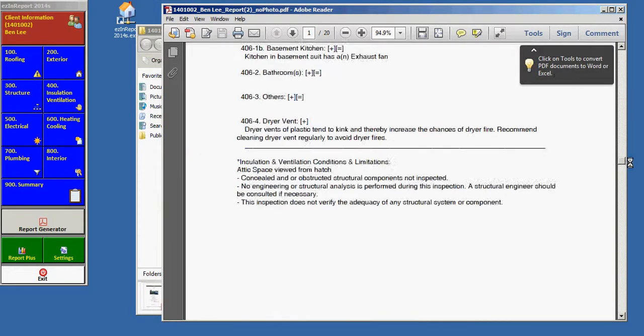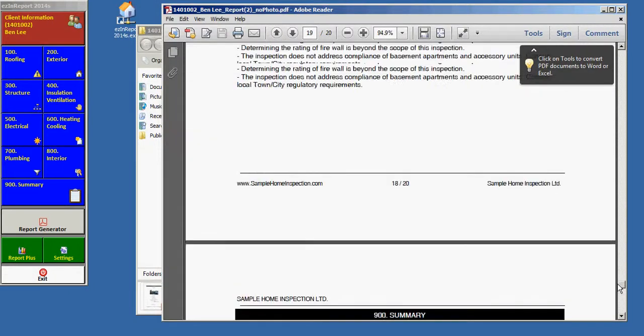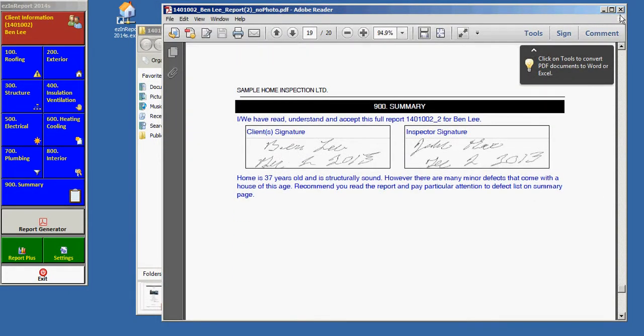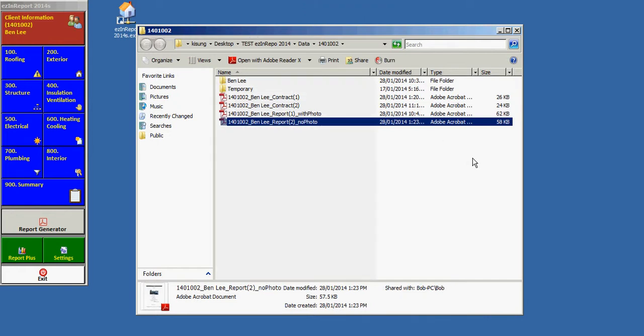Okay, and I think that's basically it for the contract signing. Okay. One other point is if you do decide you want to do a signing pad, you may need some assistance in setting it up. So you could just email us and we'd be glad to help you along those lines.